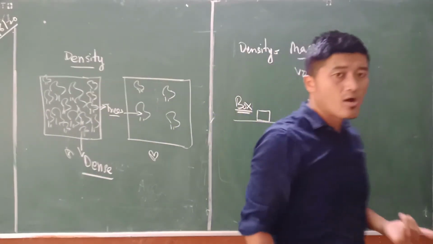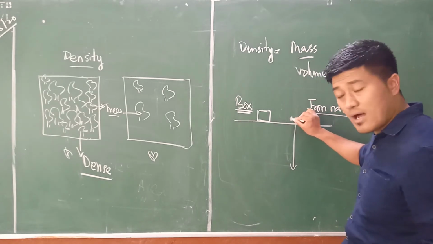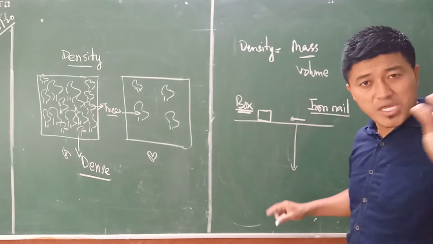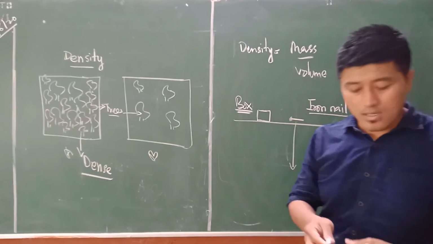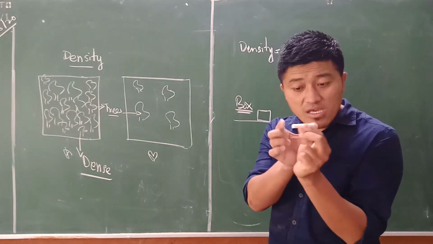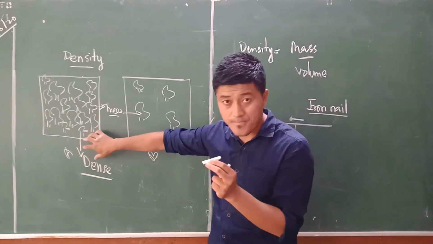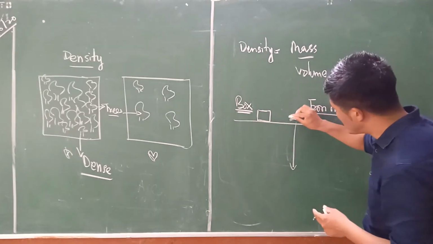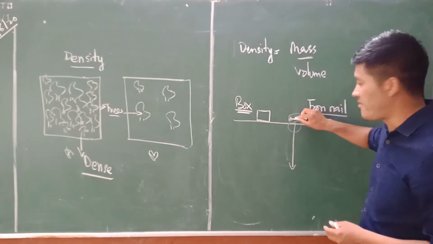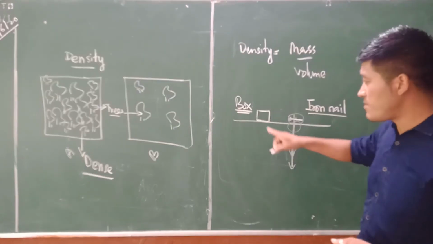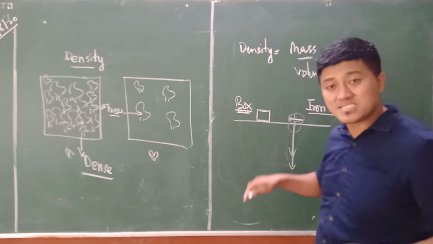Now, when this happens, what is important for us to know is the density of this iron nail. In a small unit area, there is a huge amount of particles present, which is why this iron nail, let's say this is the unit area here, even in this small area, there is a large amount of mass present, just like over here. Understand? Which is why when you compare the density of this nail and the density of water, the density of the nail is much higher, which is why it sinks down. But if you look at this particular box here, it has more area and a very lesser amount of mass.